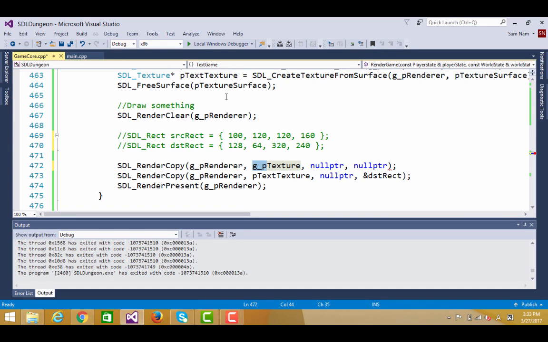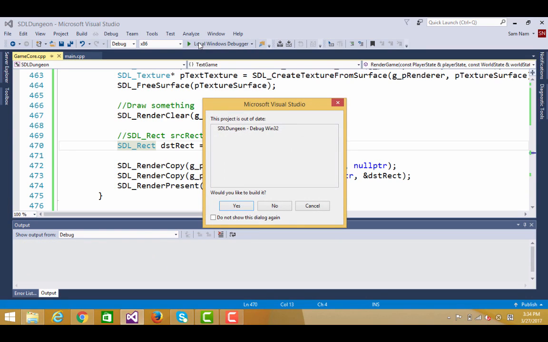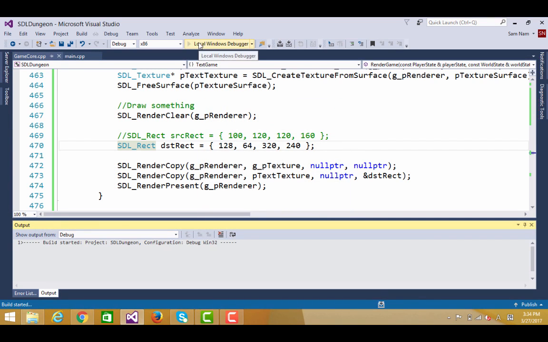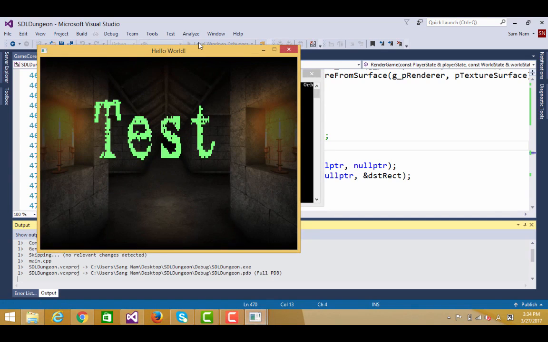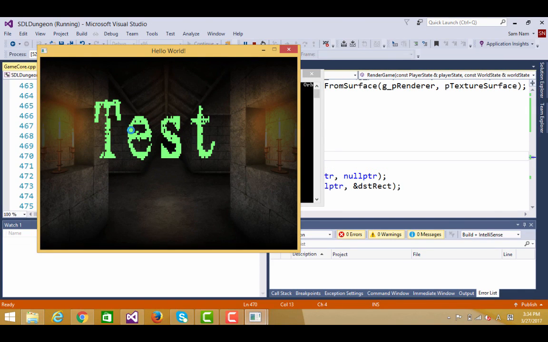So now let's try to do this. Now I have this red because I got rid of this destination rect. For now, just let's do this. So now I have this test right over here.